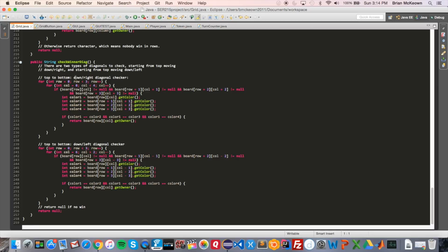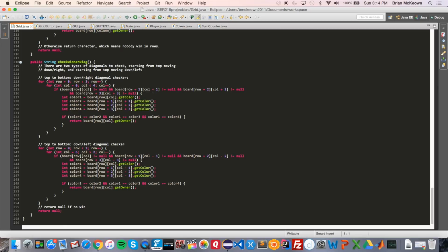First it's checking for the down and to the right diagonals. Basically, it's going to increment the row and column for the diagonal. If you have +1, +2, and +3 here, and all four options are not null, which means they have pieces in each spot, it's then going to get the color of each of these pieces.